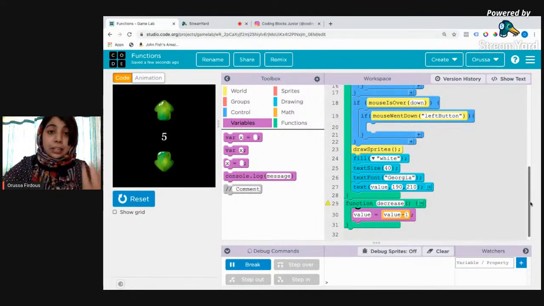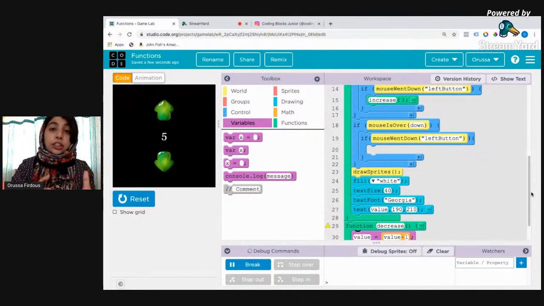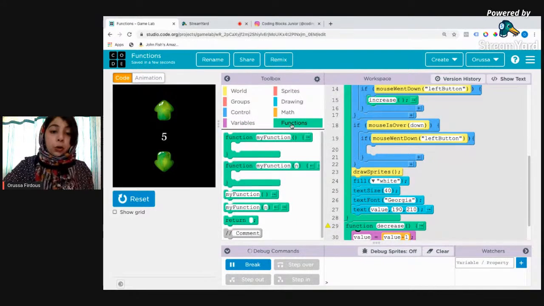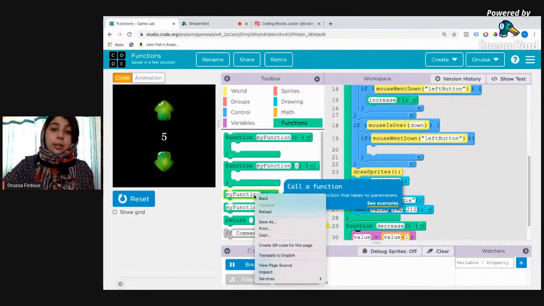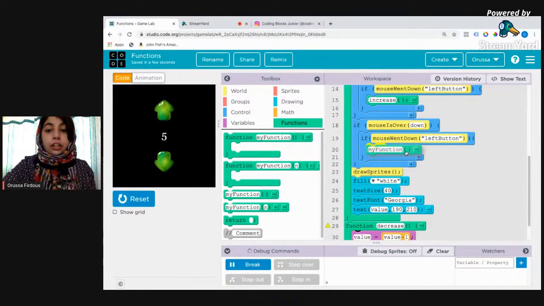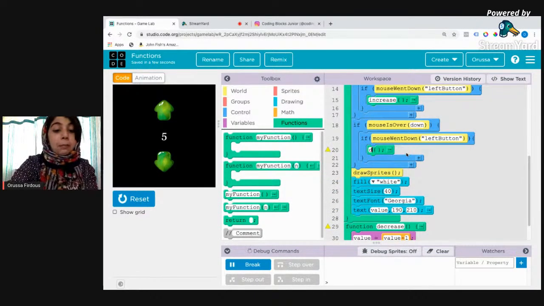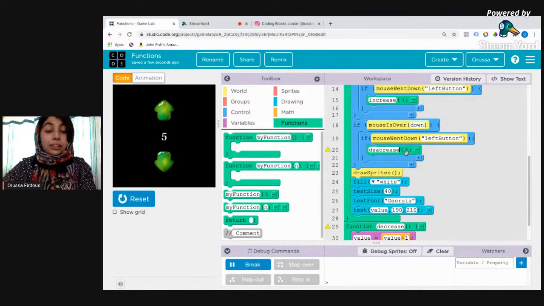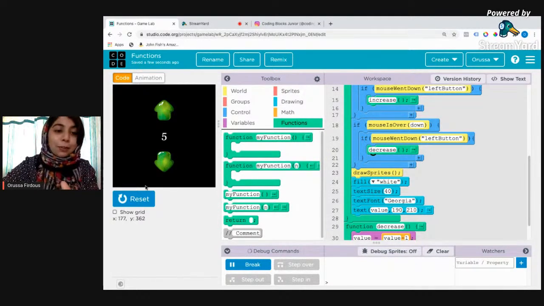Again, I repeat, when you want to use your function, we call it, or we say that you are calling a function. Okay, so let us just call our function, go to functions, and the third block. Okay, so we'll definitely dig into functions more and more next time. Maybe I'll tell you more about functions and unleash what crazy stuff functions can do. But this is just to demonstrate to you. Okay, and do remember to type the right name, otherwise it will give you an error.